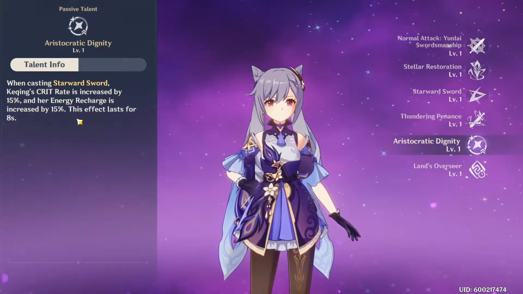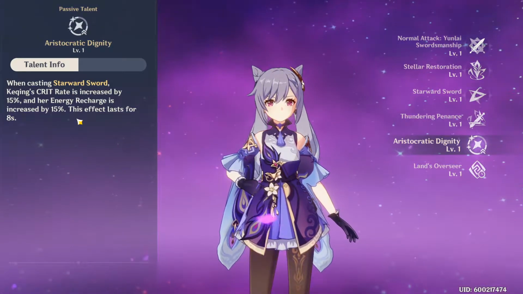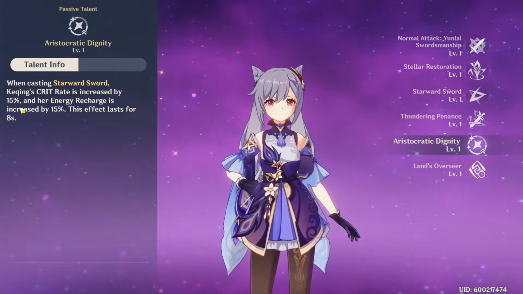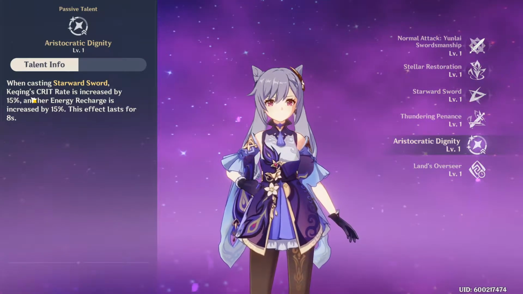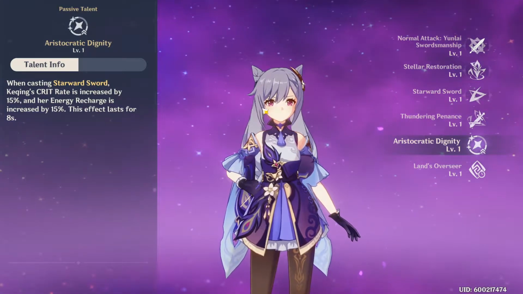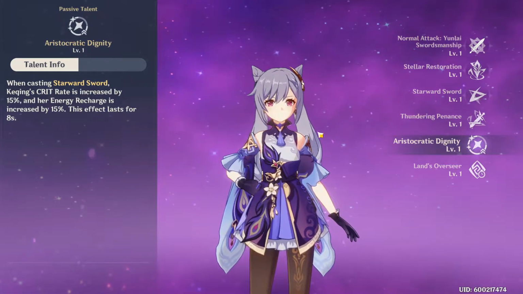So when you use it, you're going to want to spam as many of your electro abilities on top of that as possible to try and get your elemental burst back. But it's also going to help you just crit more. So if you don't have 100% crit, which can be quite difficult to reach, then your crit damage that you're building will be more valuable on specifically your elemental burst.